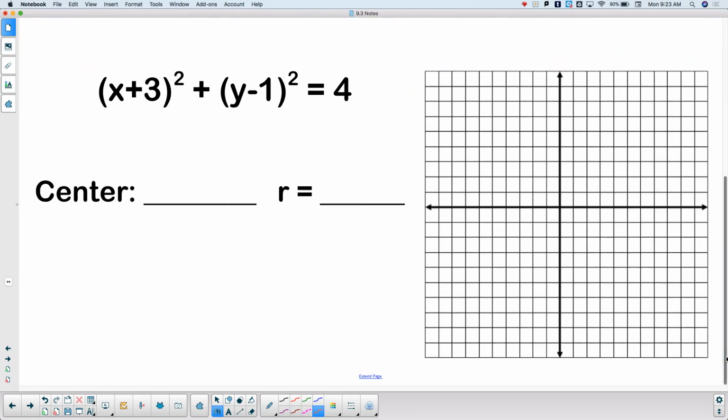First graph. While you guys are writing this down, let me ask you, what is the tool that mathematicians use to make nice and pretty circles? A compass. It's called a compass. Now, do I require you to have a compass? No. I'm not making you have a compass. But can we think of some things that we know of that could possibly make us a circle relatively quickly and relatively pretty? Rubber band and a pencil.